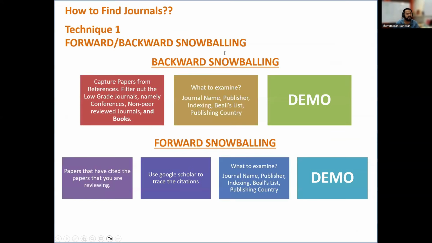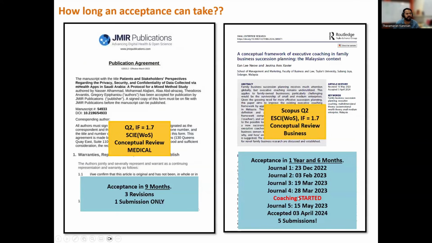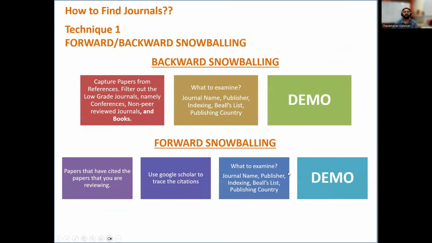Now, since we want to avoid this problem of submitting to the wrong journal, we are going into how to find a journal. Any questions so far? Everyone can follow so far? I've already given you all the tips in terms of using AI, in terms of quick publishing, and in terms of managing your journal submissions and so on. So that part I've cleared.